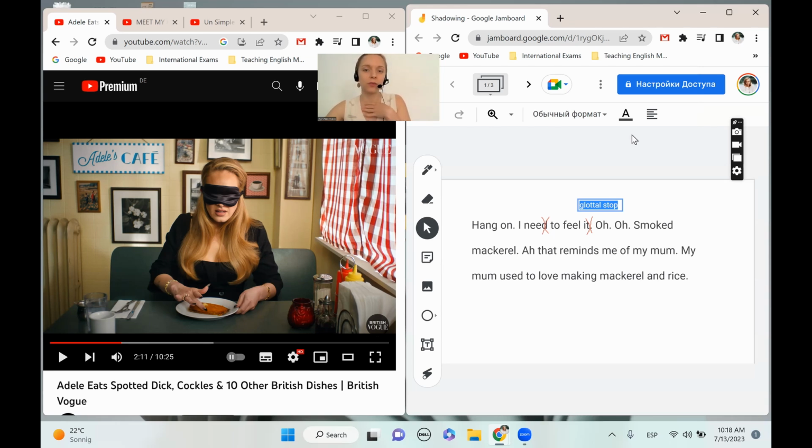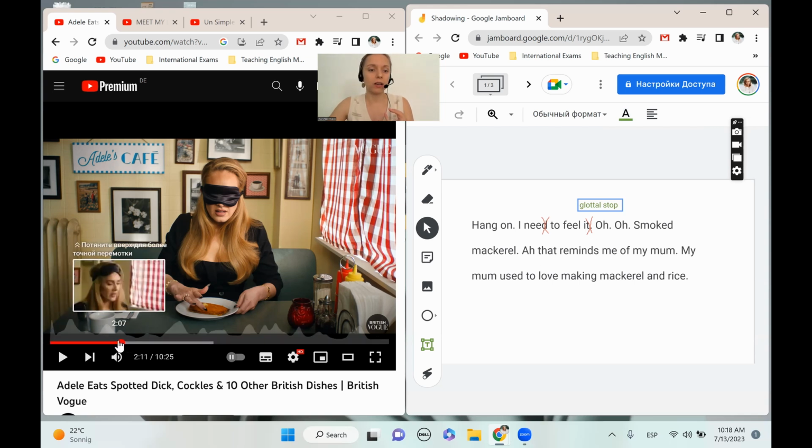We stop the flow of air in our throat, in our glottis. That's why it's called a glottal stop. Most speakers of British English use this glottal stop, some of them more, some of them less. And you would expect it in "feel it."